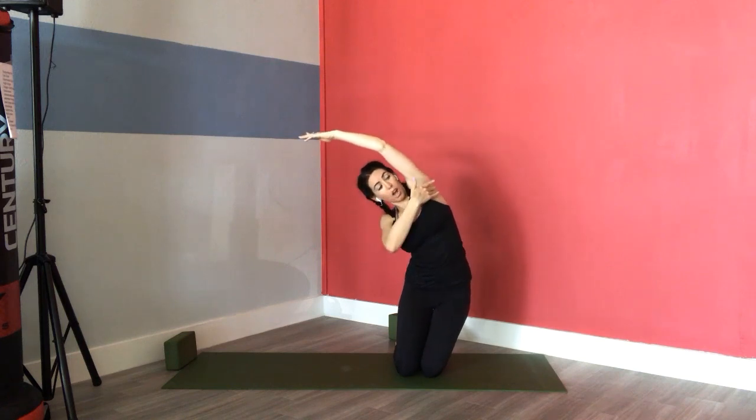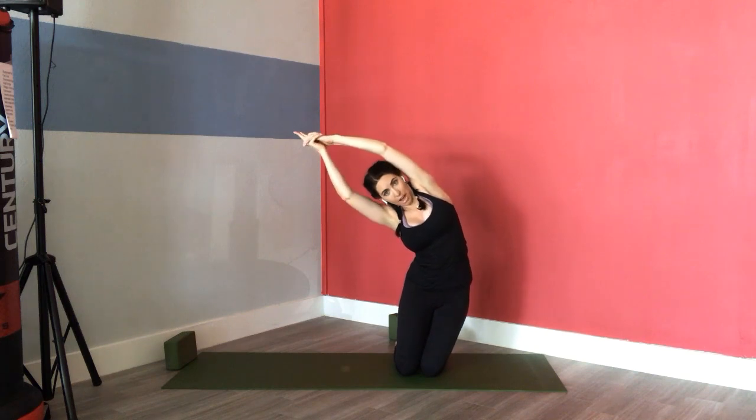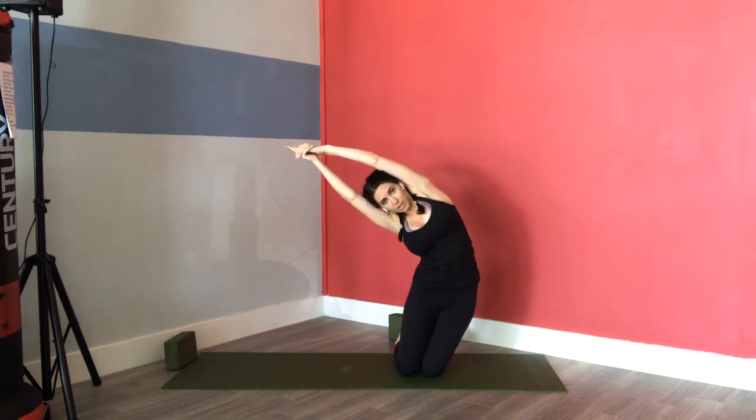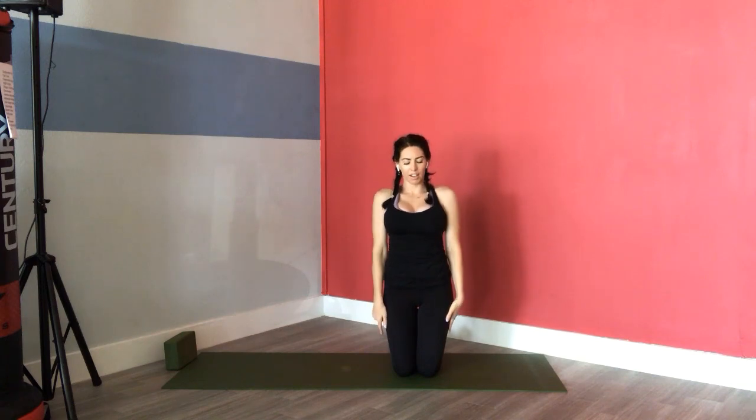Try to keep that top shoulder from rolling forward. So pull that left shoulder back, reach to your right side, but press that left hip to the left side, and then inhale up. Drop your arms, roll your shoulders back. Now roll forward. Inhale your arms back over your head.